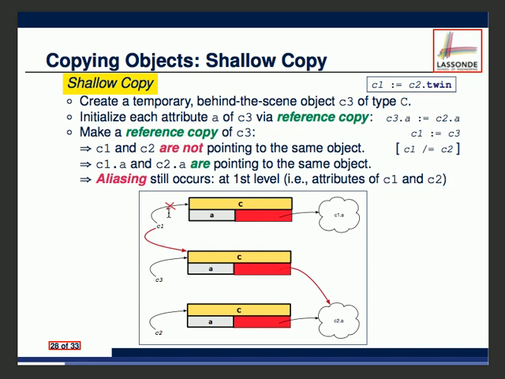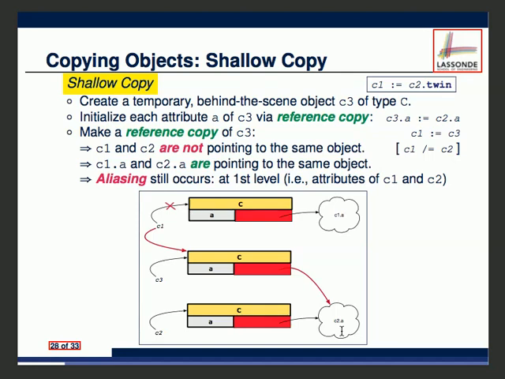Okay, let's just look at C1. C1 used to point to this object here, and C2 used to point to this object here. That's what used to happen. Now, step number one. The IFO compiler at runtime is going to create a brand new object implicitly. Let's just call that C3. So we've got three objects that are completely independent at the moment. But the copy is only up to the first level, which means only create that object. However, what about the attributes? Remember in class C, we have attribute A. In this case, should we make a complete copy of C2.A?